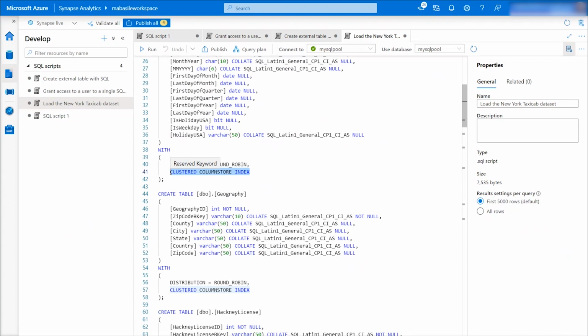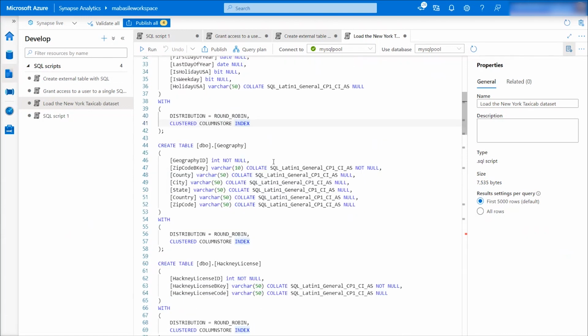I think the only other thing to say here is that if you're looking for maximum loading performance, you can also choose to do a heap table here instead. That will basically just be row-based, as opposed to the columnar distribution, and that'll give you maximum loading performance. And then later, you can run a CTAS statement to switch over to a clustered columnstore or even an ordered columnstore index if you want. But we'll just keep everything on the defaults here.